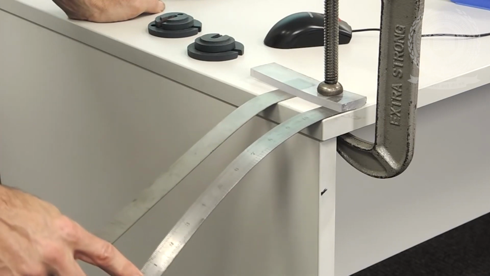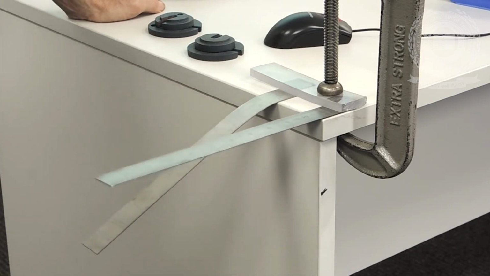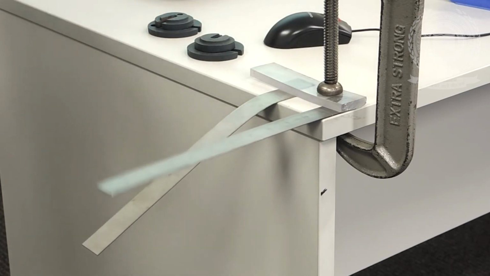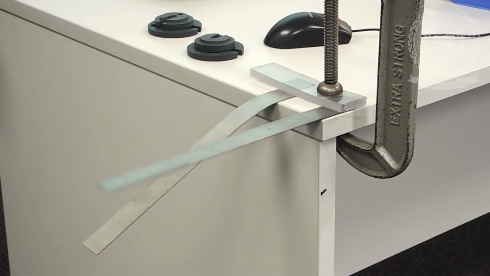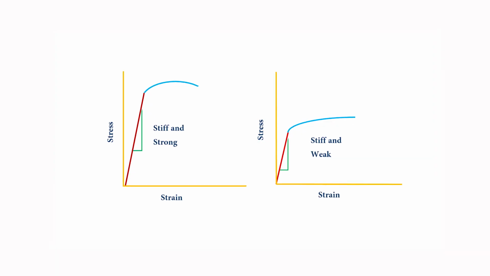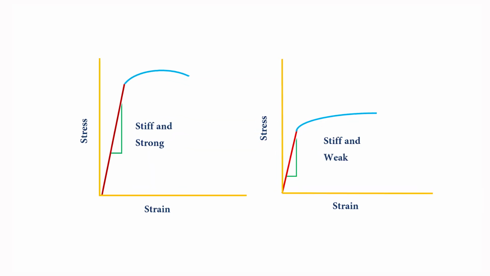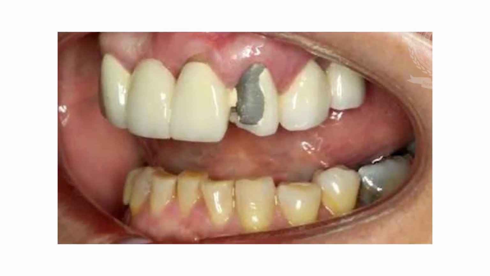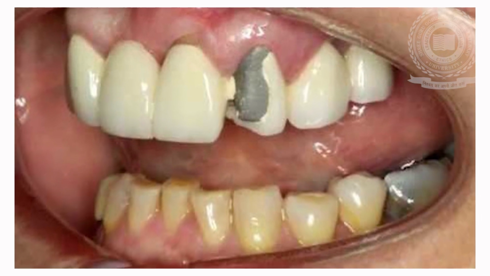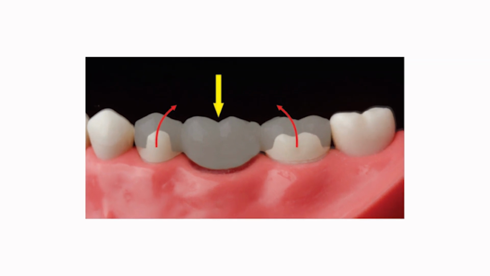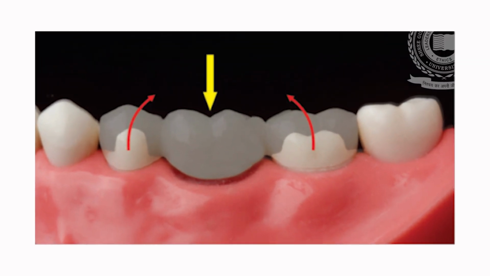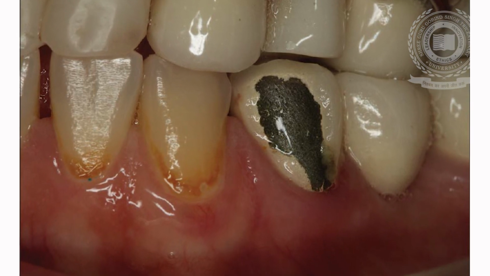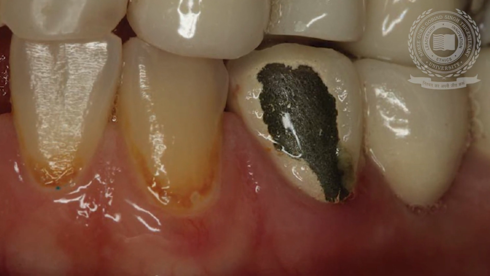Elastic modulus of a material is constant and is unaffected by the amount of stress induced in a material. Thus, it is not a measure of strength. Material with a high elastic modulus can have either high or low strength values. For example, the metal frame of a metal ceramic bridge should have a high stiffness. If the metal flexes, the porcelain veneer on it might crack or separate. Such a material would possess a comparative high modulus of elasticity.